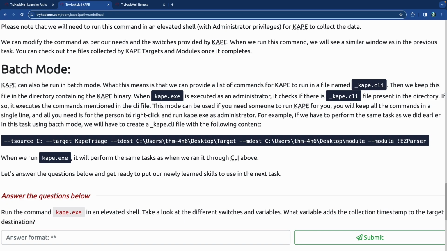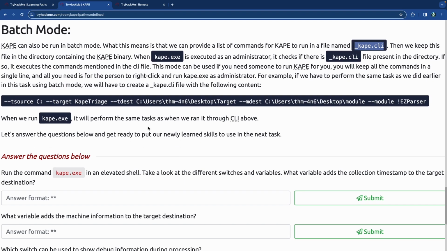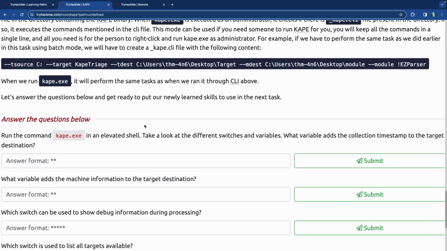In other cases, you would have to create an external file and then know which commands or series of commands to run in order for that file to be included in your overall execution of this tool, but this comes inherent to kape.exe, where it just searches for this, and if those things don't exist, it'll ask you what commands you want to run. So very, very useful, and it could be done pretty well.